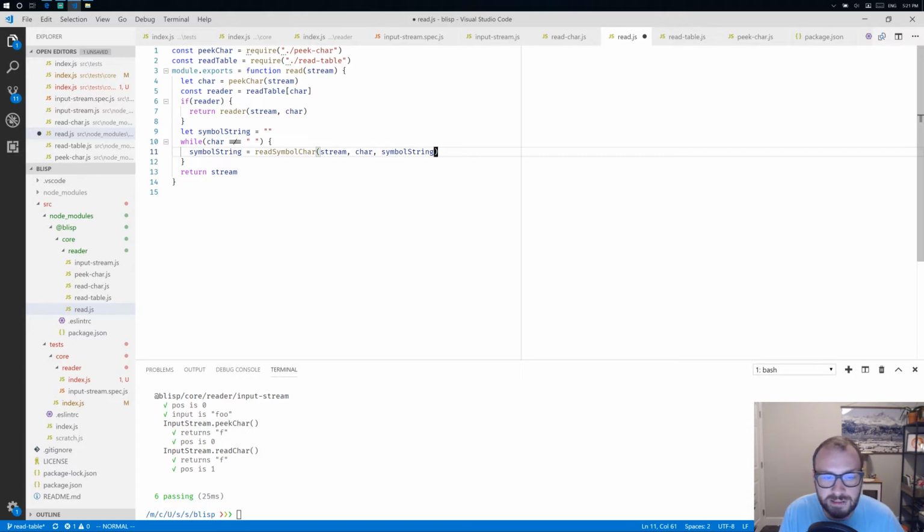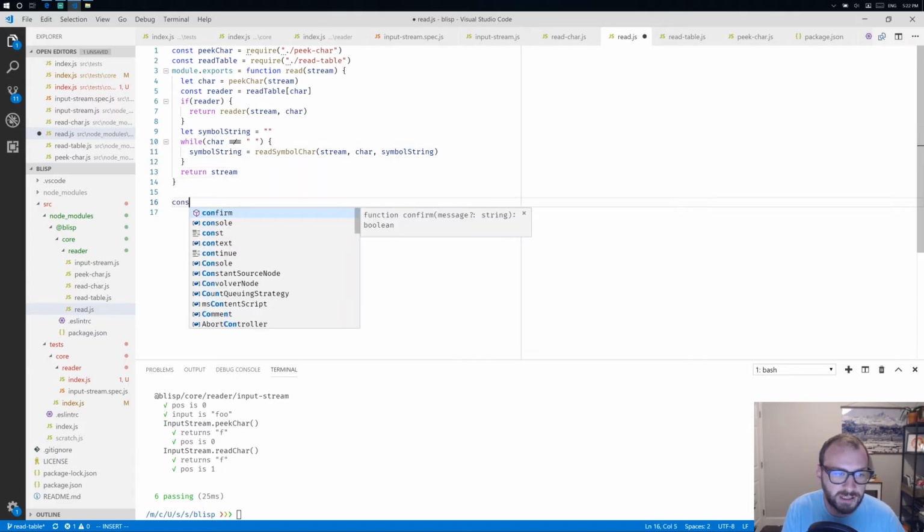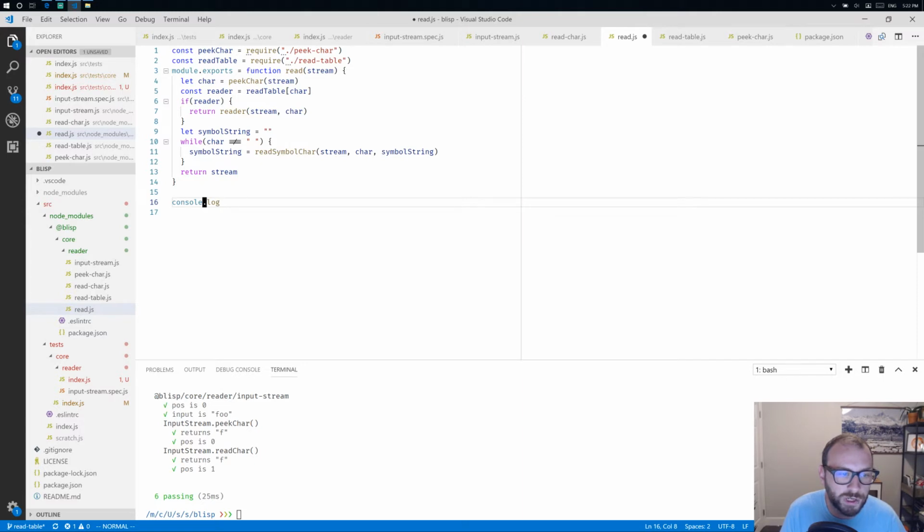So basically what this is going to allow me to do is to essentially override reading a symbol, and by symbol I mean identifier pretty much. So like in this case, this symbol string variable, every time you see that, that would be a symbol if we were reading this in our language. And so basically what this is going to allow me to do is, rather than just reading a symbol, if I type something like console.log, we can add a reader macro for the dot character.